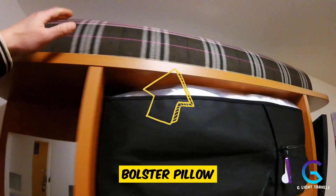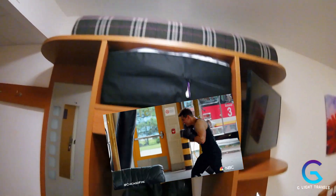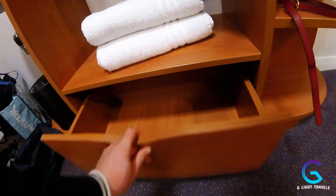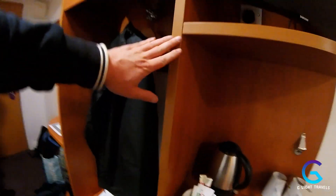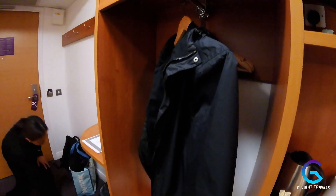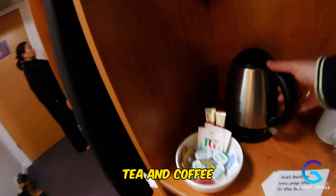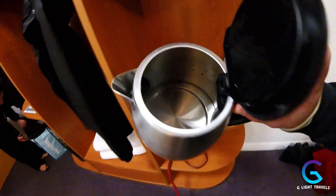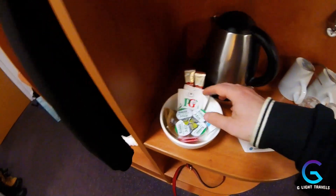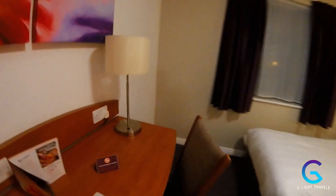There's a little bolster pillow up there — that can be our punch bag for exercising tomorrow. Got some storage space, more towels, an empty drawer. This wardrobe-come-shelves setup looks not old but not new — kind of in between, and in quite good condition. We've got tea and coffee here. Let's do a little G-Light-Travels kettle inspection — that is pretty good, approved. Got some PG Tips, some Kenco, and four milks — nice.